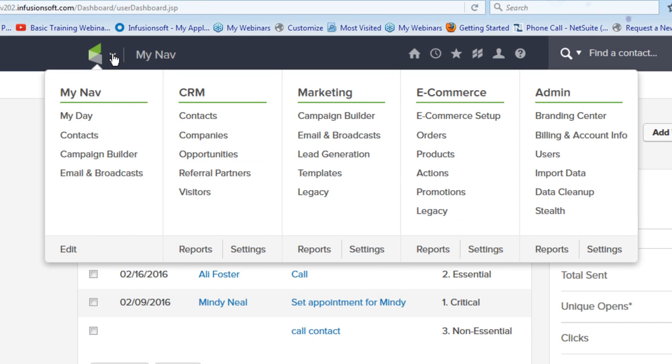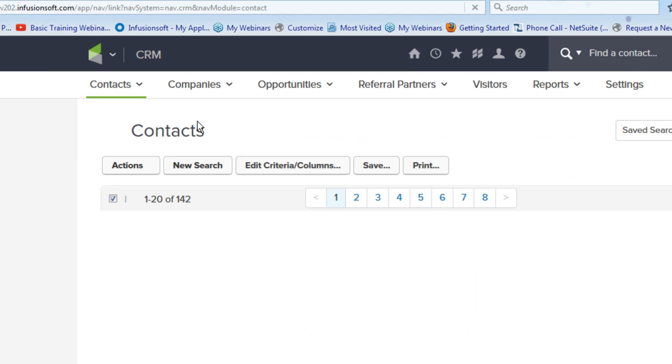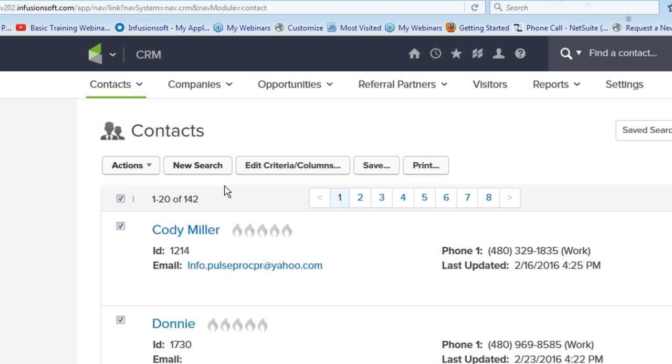If you click over our cornerstone, that is how you'll get to the different modules of Infusionsoft. Like, let's say I want to look at my contacts. I would hover over the Infusionsoft logo. I can either come down to my nav now, or I can go to CRM, contacts, and click it one time. If I click it one time, it will bring up my contacts. In our Manage Contacts webinar, we go over how to import contacts, how to add contacts, and how to look at your contacts in different views.